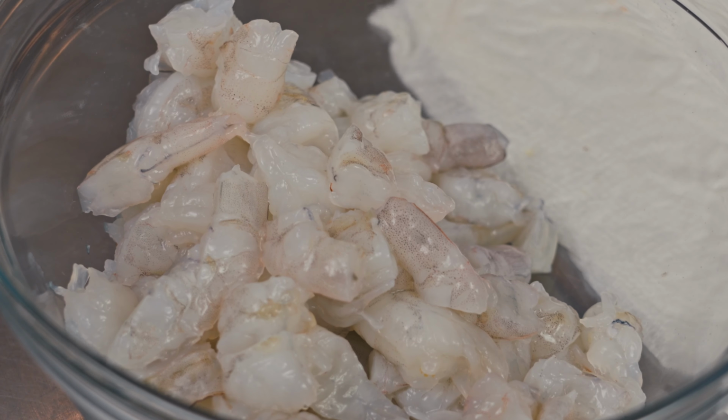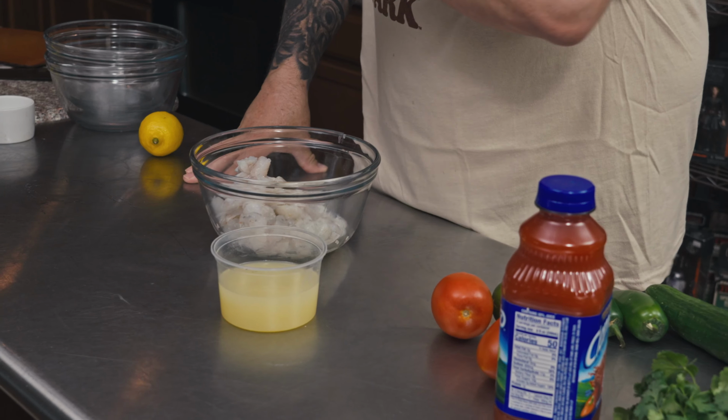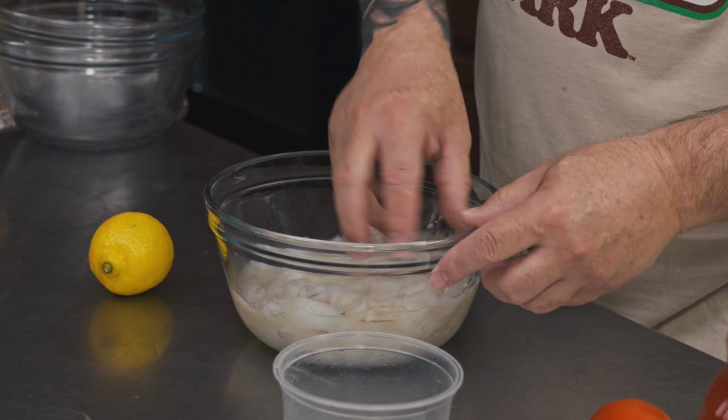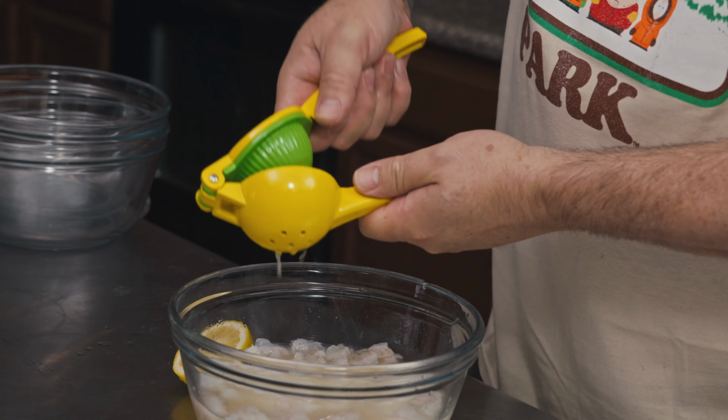So we have lime juice, which is what is going to cook our ceviche, our shrimp. We're gonna add just 1 lemon, but lime juice goes in. We wanna make sure that our shrimp is submerged. Again, it's going to cook. The acid from the lime is going to cook it.